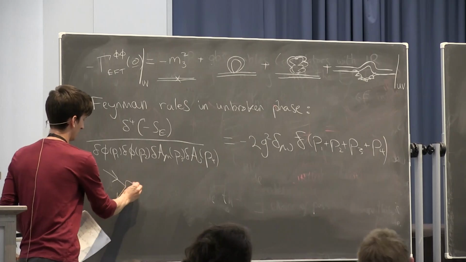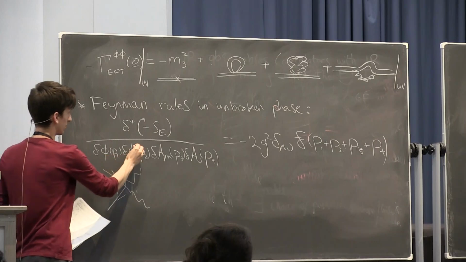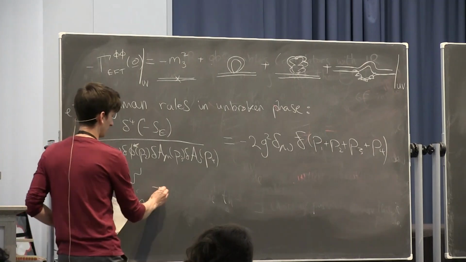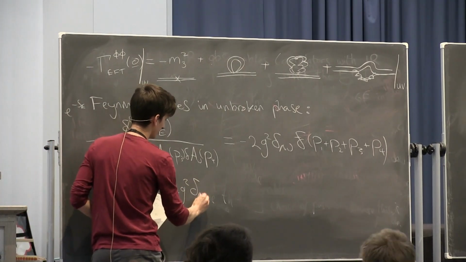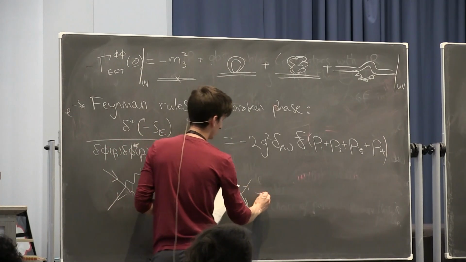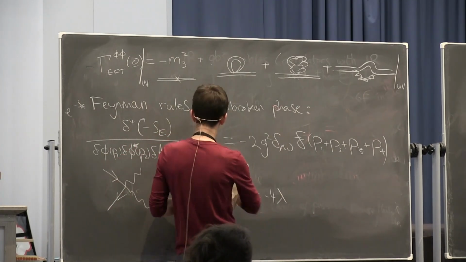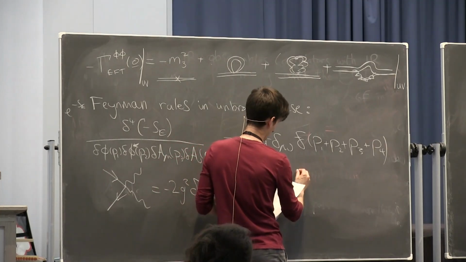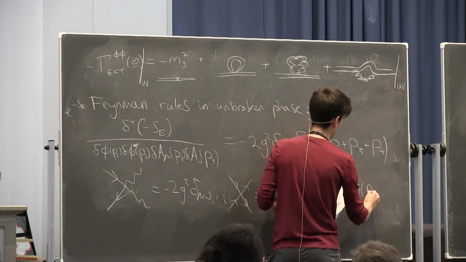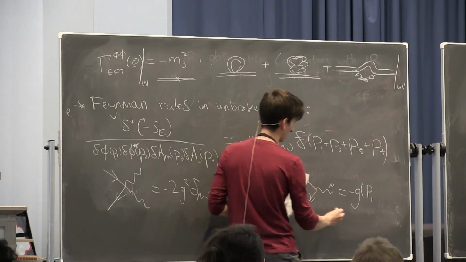And then we strip this off when defining the Feynman rule, which means that this diagram, where the lines give you phi and phi star, here is minus 2g squared delta mu nu. This one is minus 4 lambda, where the 4 comes from this derivative. And then this one is minus g. Here's a mu, it's p1, it's p2, then we're meant to follow the arrows.